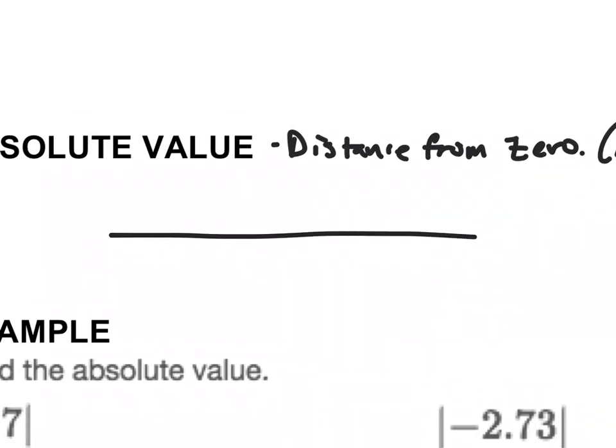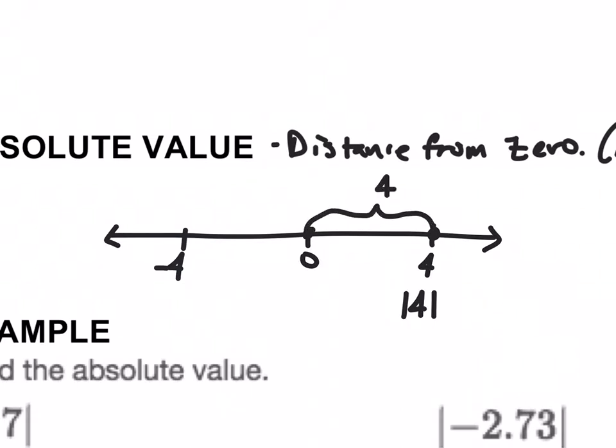All right, so if we were to draw a number line here, and let's just analyze the number 4 and -4. Okay, here's 0, and let me put 4 here, and let me put -4 here. Okay, if I were to find the absolute value of 4, what's the distance between 4 and 0? All right, and that distance is going to be 4. So the absolute value of 4 is equal to 4.